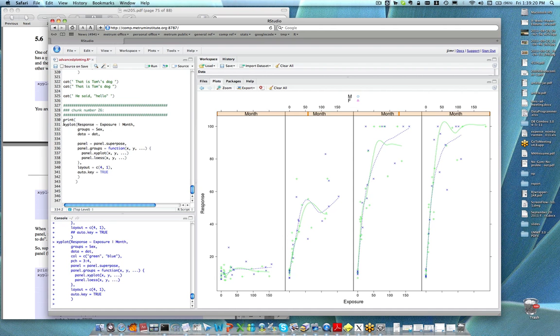And in plotting, the reason I love plotting, and I think a lot of why it's often so great, is it's very hard to screw up a plot. It's very hard to get it wrong without realizing it. But the one way you can really get a plot wrong and not realize it is by messing up the key. So that's an important thing that you want to make sure you get right. And again, the best way to get the key right is to use AutoKey, and then to manipulate colors and so forth using the theme. So hopefully that makes sense.